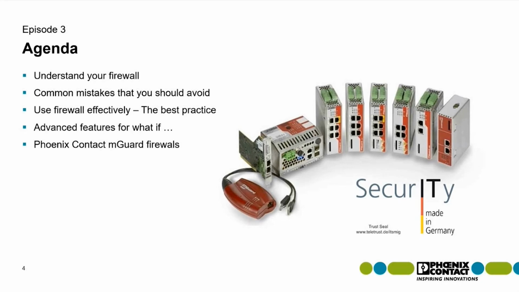So today, this is our agenda. We will start from an understanding of your firewall and then explain some common mistakes that make the firewall not as effective as you think. Learning from the mistakes, we will then share some information and give you our suggestions of the best practice. Beyond that, we will also explain some advanced features that you should know to find the balance between security and convenience, or security and flexibility. This can help make your system even better. And in the end, we'll also show you our firewall families.